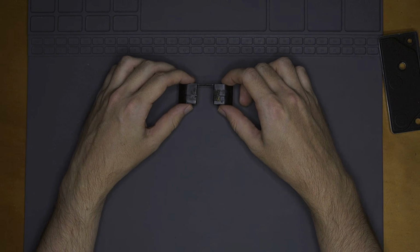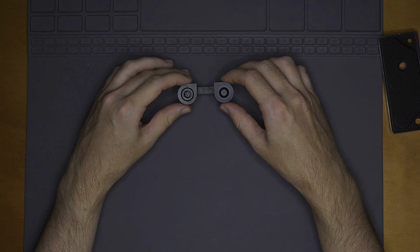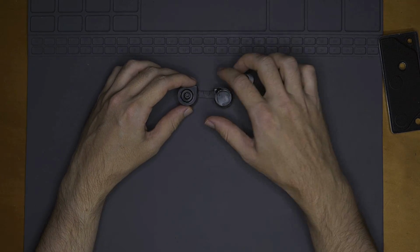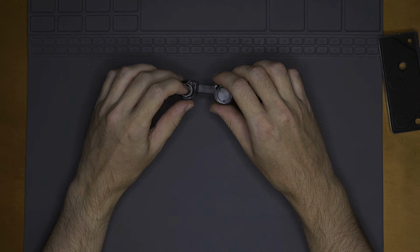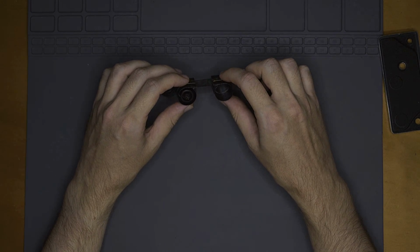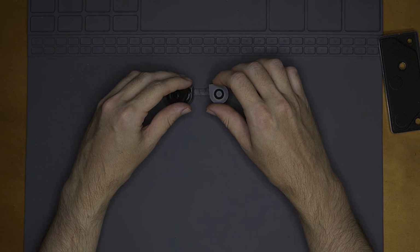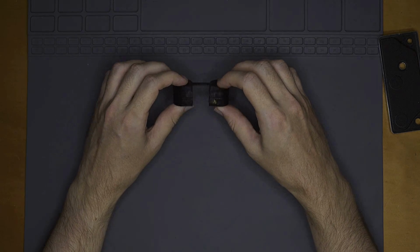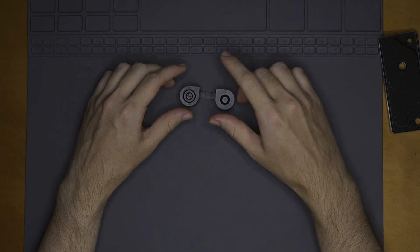So the next option is to 3D print them. There are STL files out there that you can find. If you have a friend or if you go to a public library, just remember you are still going to need to put some felt in this little slit here. And these are fairly thin walls. I don't know how well 3D printing will go, but maybe in the future I might have some. We'll see. I'll see about asking a friend or going to the library and seeing if I can get some of these printed, and I'll tell you how well they work if we do that.